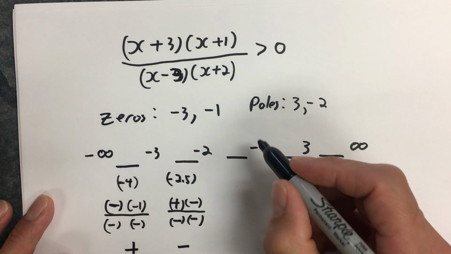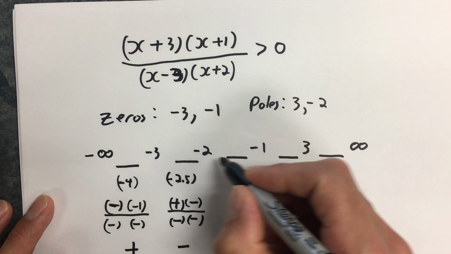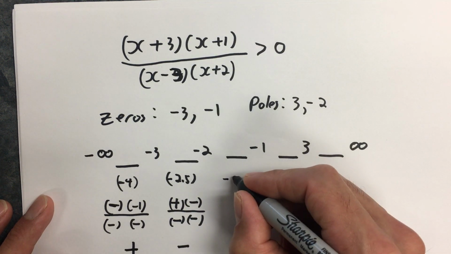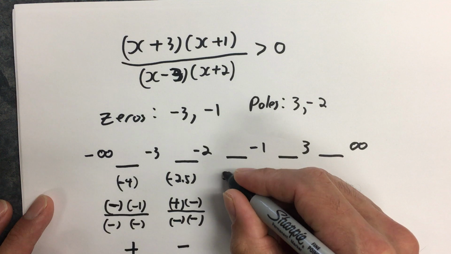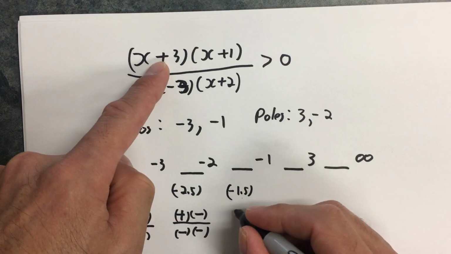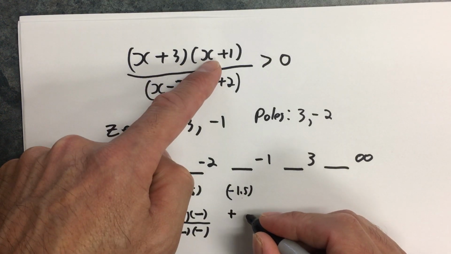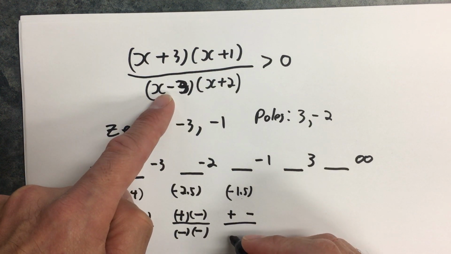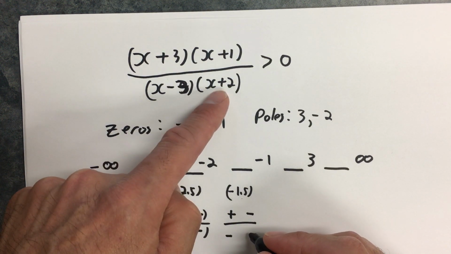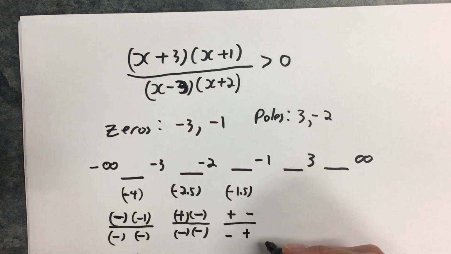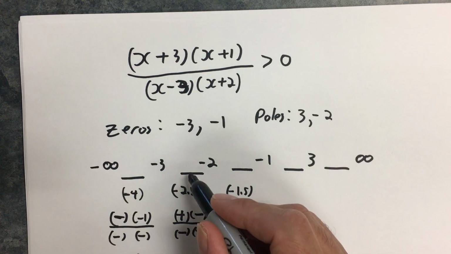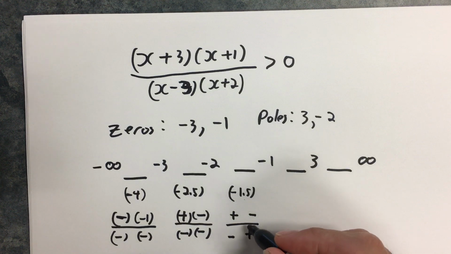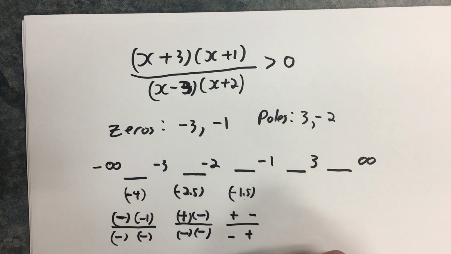What that tells me is that this rational function is negative in the interval from negative 3 to negative 2. Now between minus 2 and minus 1, let's put in minus 1.5. And this is a positive. This is a negative. This is a negative. And this is now a positive. See how just one of these changes as we go between each of those intervals? What do we have now? A negative over a negative, so that's a positive.